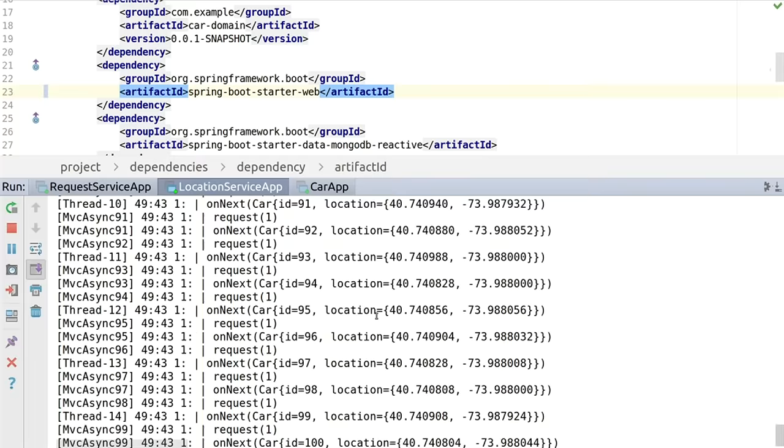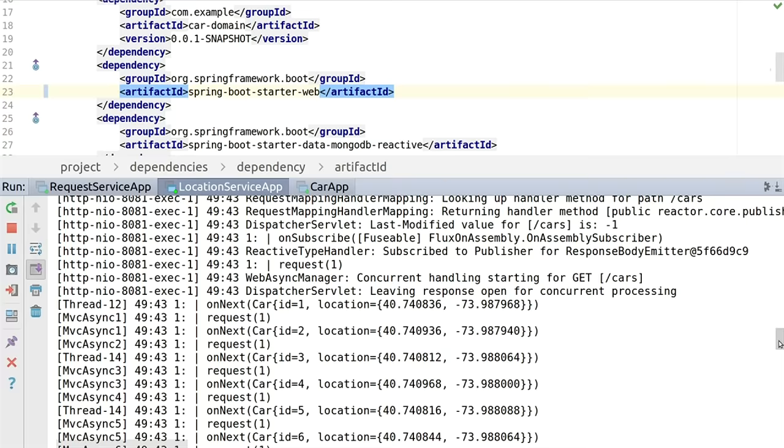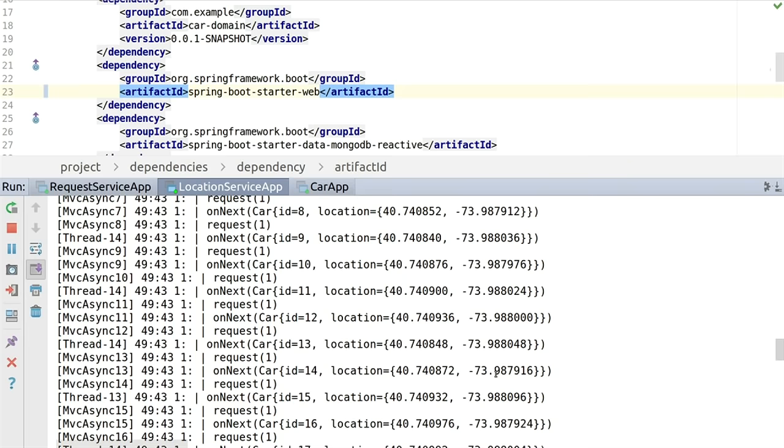But you will see the interaction model is a little different, that it's actually doing one item at a time. Because in Spring MVC, it's actually doing a blocking write. So the way it adapts that to back pressure is to say, OK, let me write one. When that's complete, I'm going to ask for another one. And then when that's complete, I'm going to ask for another one, and so on. But you know, it's supported, and it does apply back pressure against the upstream client.